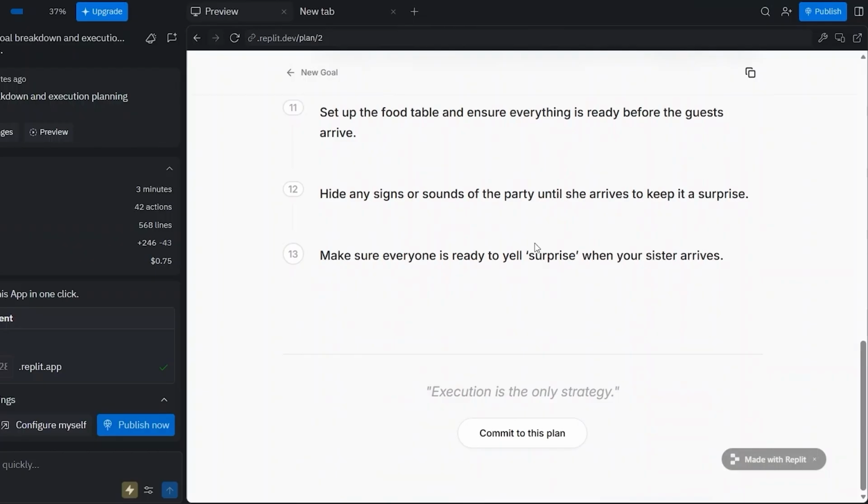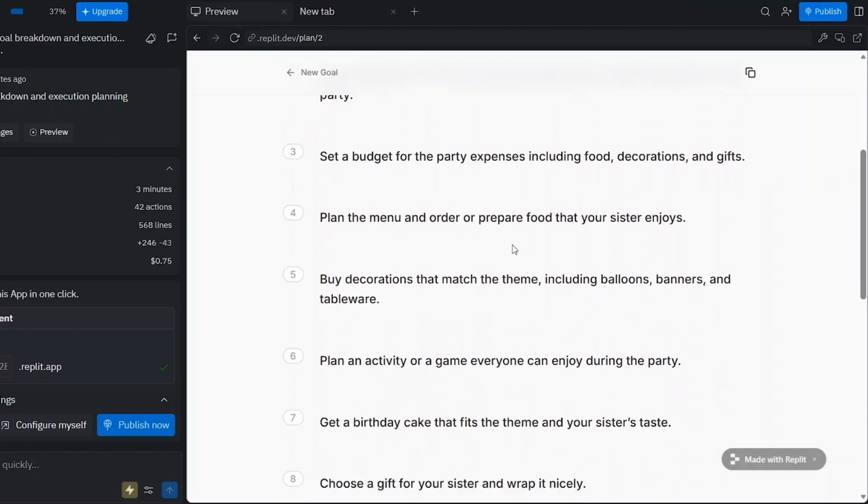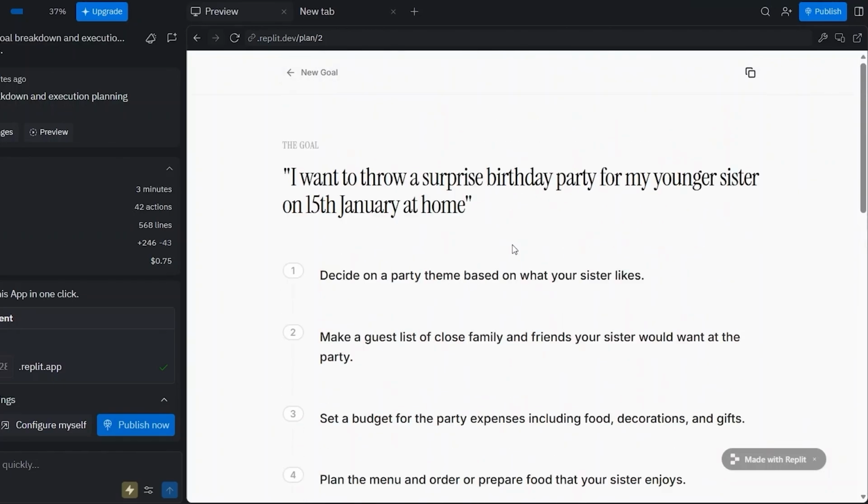So this works very well if you want it for any business purpose or for any personal life goal as well. It could be something very serious you're working on or something very casual, but of course both are important. So this is so nice, it's like you have your own personal assistant, an AI assistant that can help you plan anything that comes to your mind. So this is very nice.